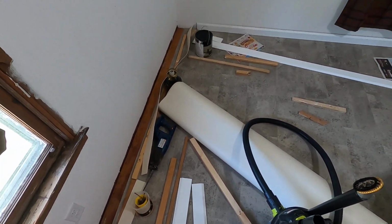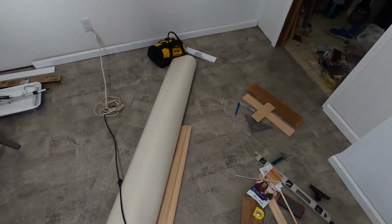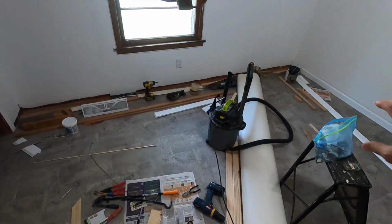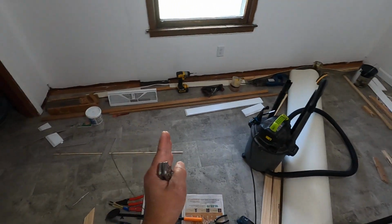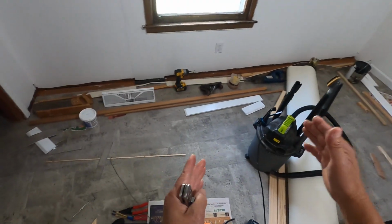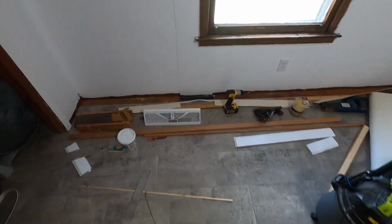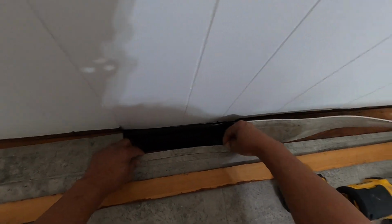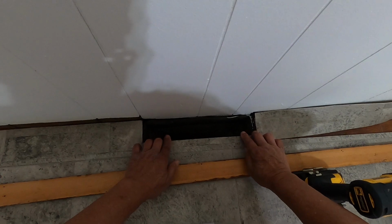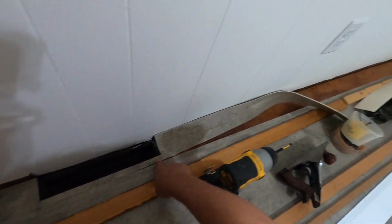I used a utility knife like this and cut it in 3 inches wide, long that way and that way and that way. But as you know, it's still not long enough. I have to patch it, one there and one there. And as you can see, I cut around the AC vent hole. There you go, just like that. That's how it looks right there.